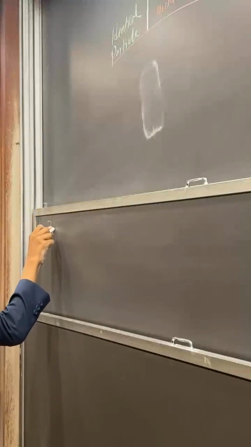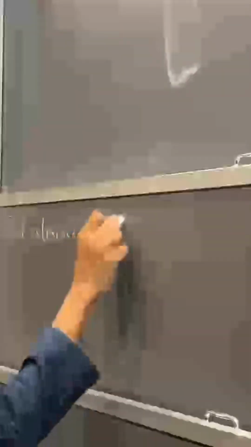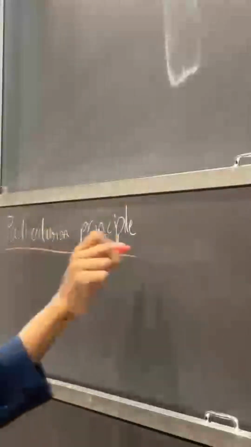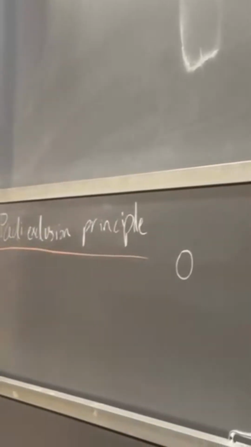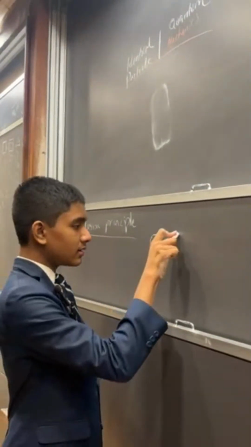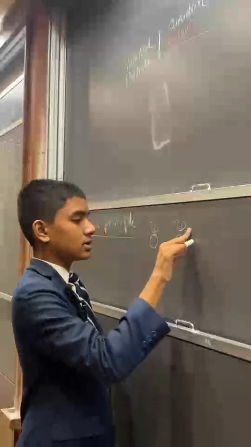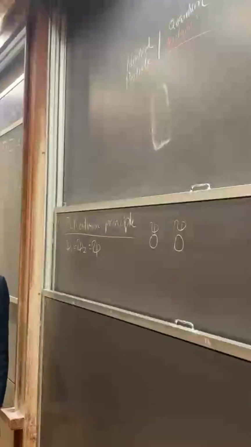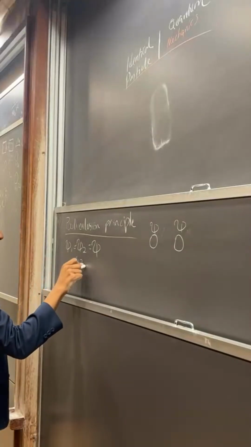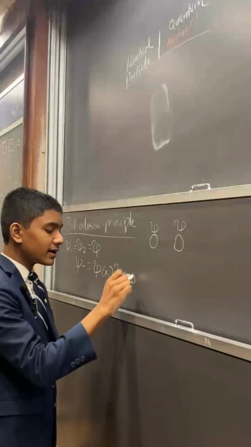Now, you probably just observed something really cool. The Pauli exclusion principle. Before, we never ruled out what would happen if the two particles were truly indistinguishable at a glance. If they took on the exact same state. So this is in psi 1, and this is also in psi 1. So let's just call it psi. If psi 1 is equal to psi 2, let's say, I'll set equal to a state psi, then we get that the total wave function, the composite, is equal to psi x1 psi x2 minus psi x2 psi x1.